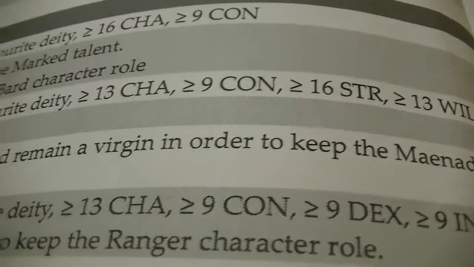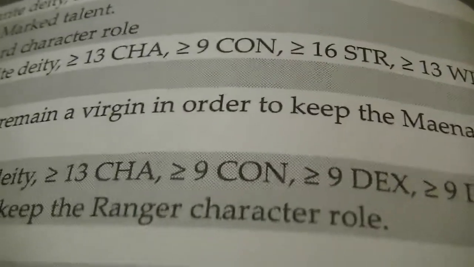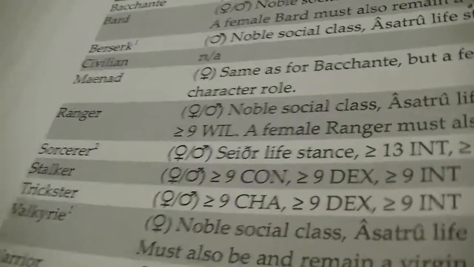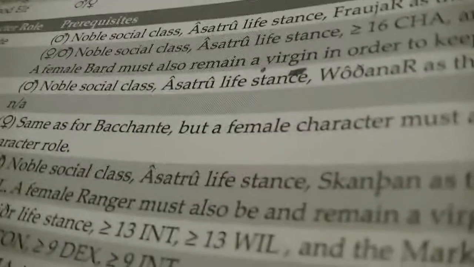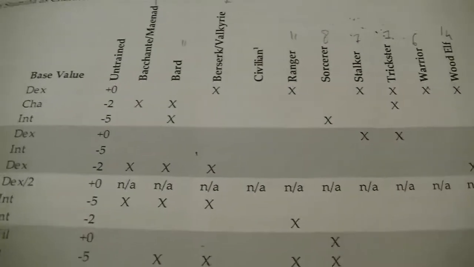I can't even be a ranger, I don't have enough charisma there. The other attributes are fine, but that charisma of 10 is not doing me any favors. So let's have a look at the other ones. Yep, I can be a stalker or a trickster. I can be a warrior, I have sufficient strength there. I could even choose to be a civilian. Being a civilian is quite good for role-playing purposes. Civilians are able to choose 4 character roles at their own free will, whereas for all of the other roles, they are already set in stone.